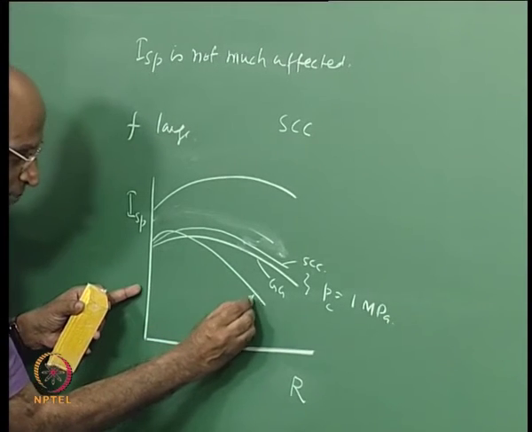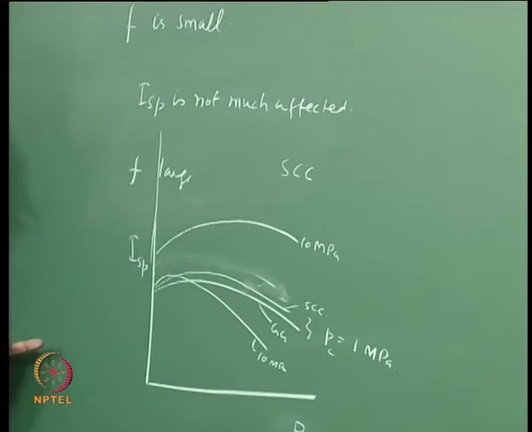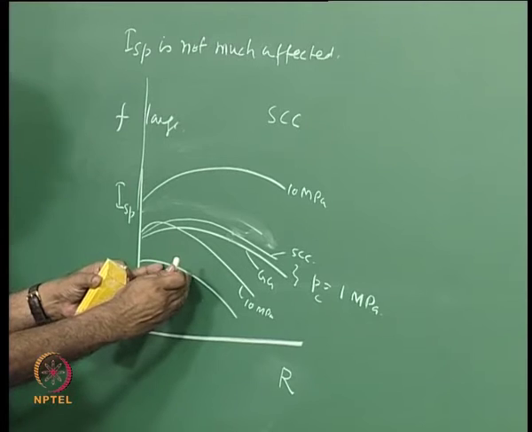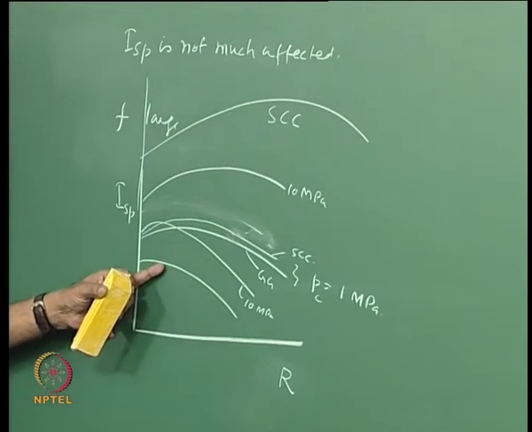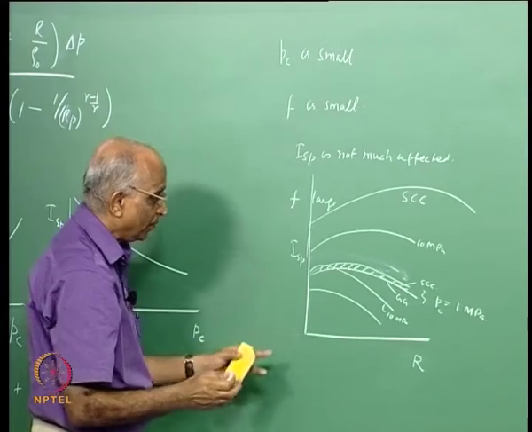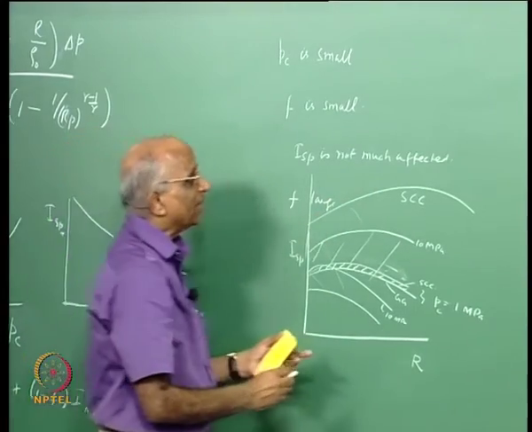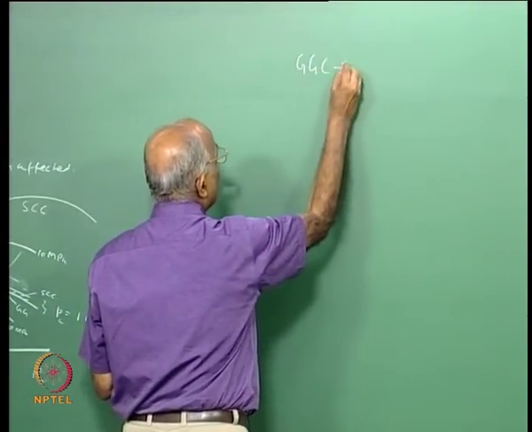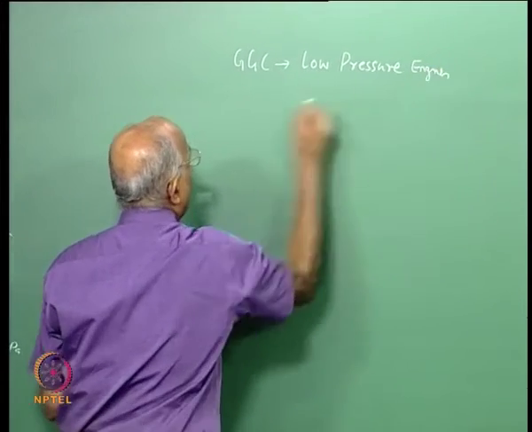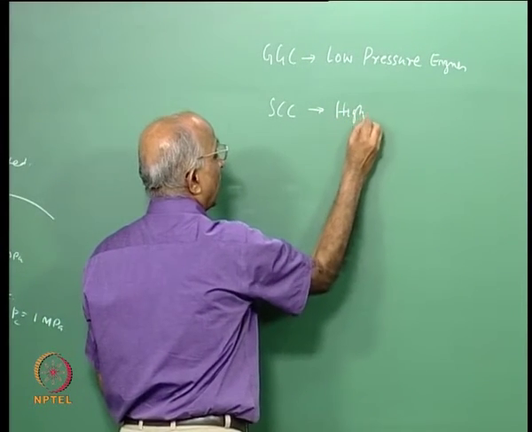If I go to still higher pressures, say 20 MPa or 200 bar, maybe my GG cycle will come like this, because I am losing a lot of my impulse in the gas generator and the auxiliary nozzle, whereas my stage combustion cycle will be much better. In other words, at low pressures I do not lose much, whereas at high pressure I keep losing more and more. Therefore, a gas generator cycle is more suited for low pressure engines, whereas the stage combustion cycle or expander cycle, which uses all the propellant in the main chamber, is more adapted for high pressure engines.